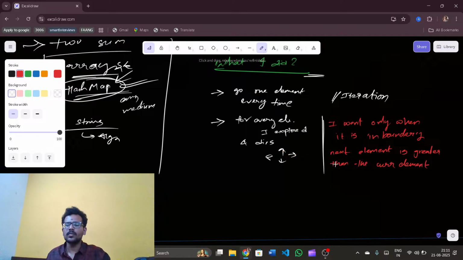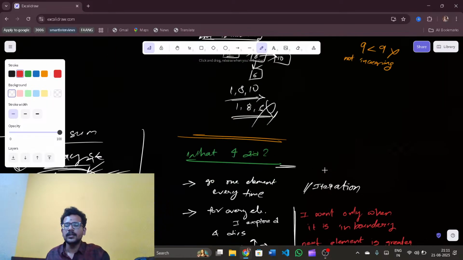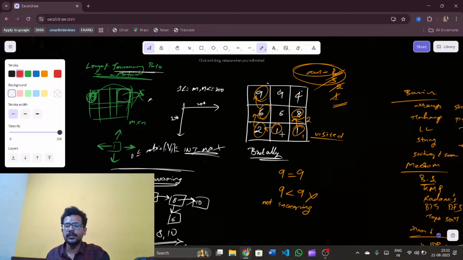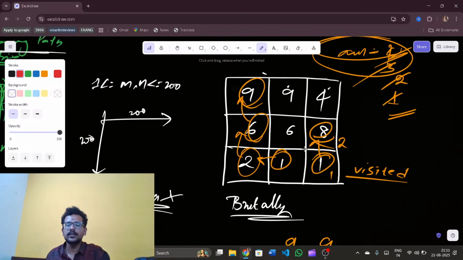Now, when I start with this one, what is the path length? Here it is 1. After that, when I went here, the path length is 2. After that, when I went here, the path length is 3. After that, when I went here, the path length is 4.